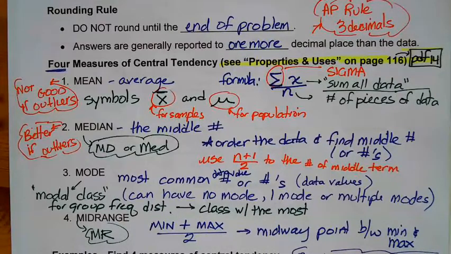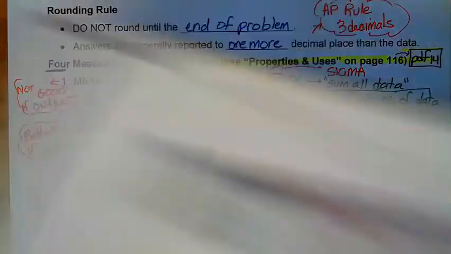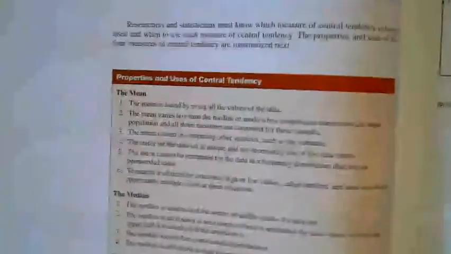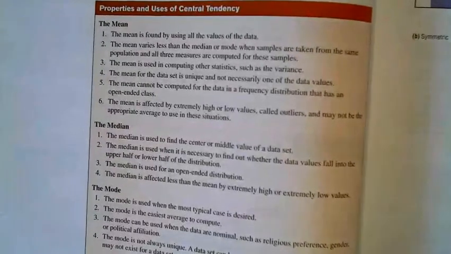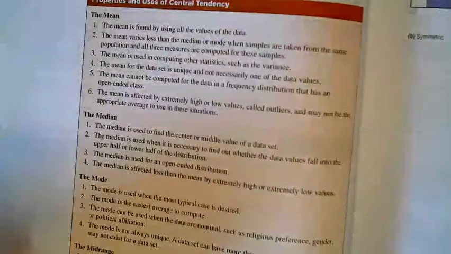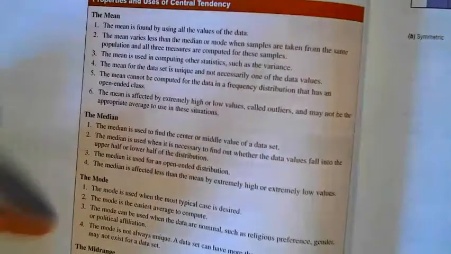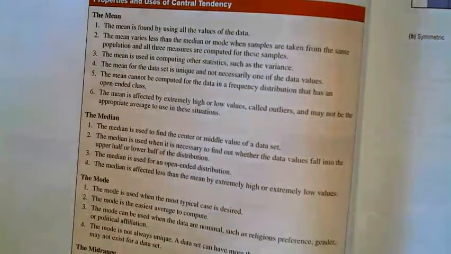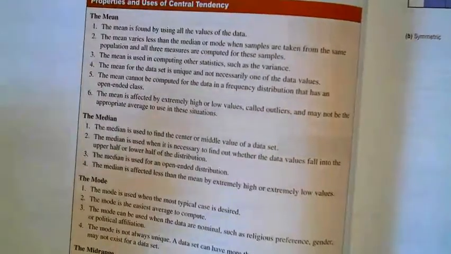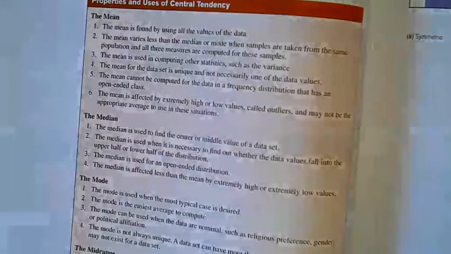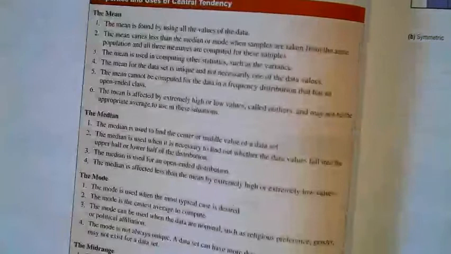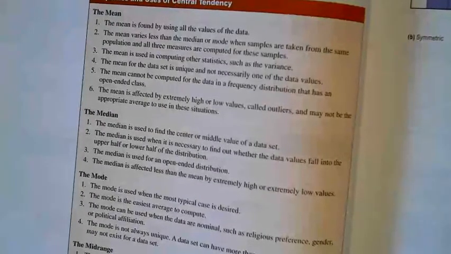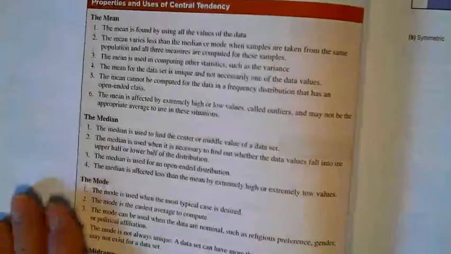And like I said, I'm not going to ask you to read the whole textbook, but this does reiterate some information and sometimes has some nice summaries. So this is on page 14 for the PDF, or 116, properties and uses of central tendency. It's a nice summary of the mean, the median, the mode, the mid-range, when to use them, why to use them, and if they are affected by high or low data values, basically if they're affected by those outliers or extremes. And that, like I said, is a key thing that we want to talk about. So please do look at those PDF pages.